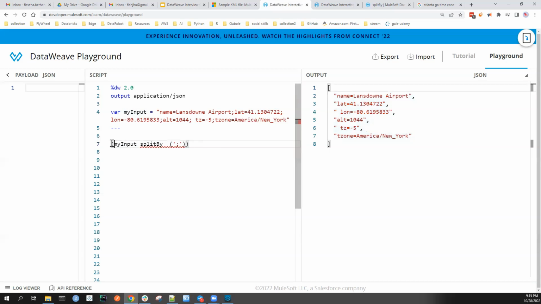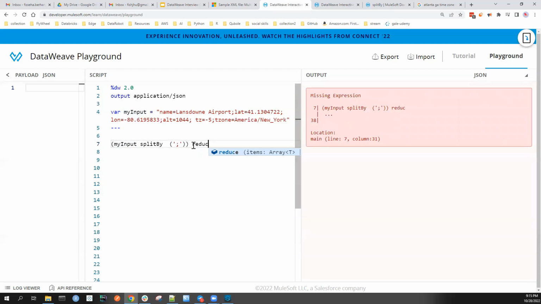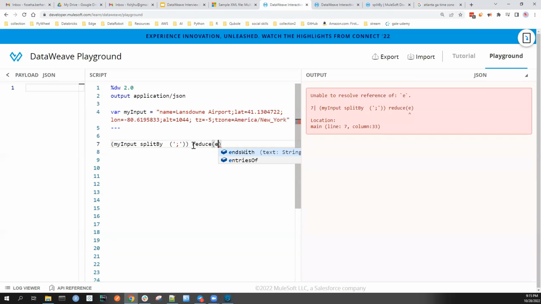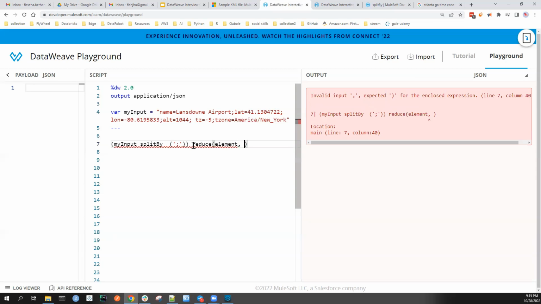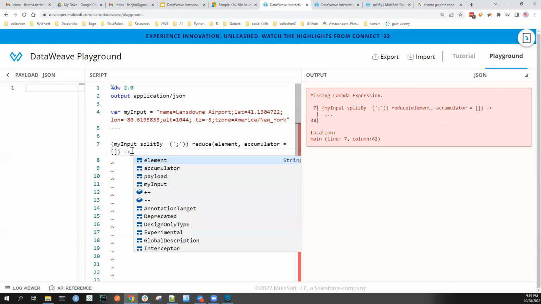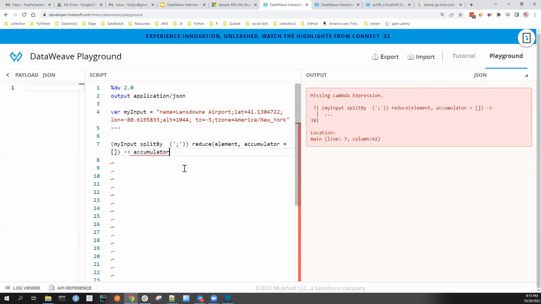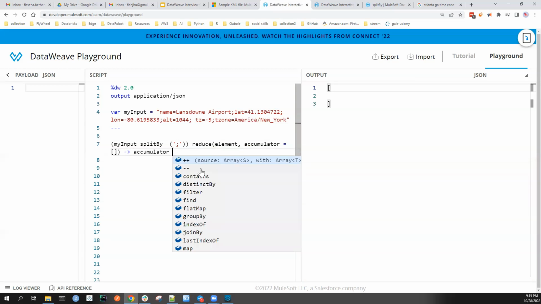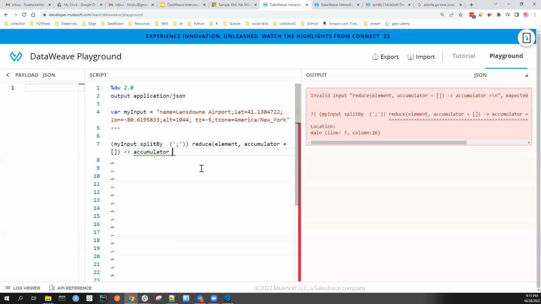Our final output will be an array that contains key value pairs. So my initial value will be an empty array. Now to the accumulator, I want to concatenate.